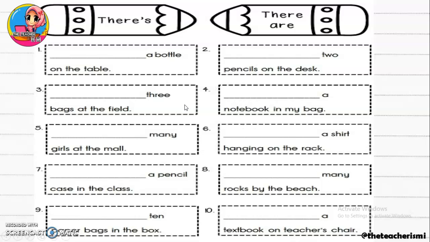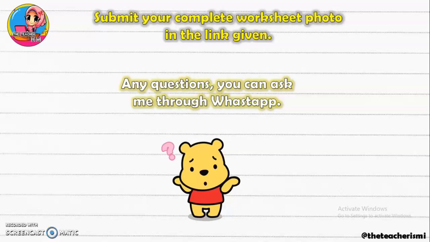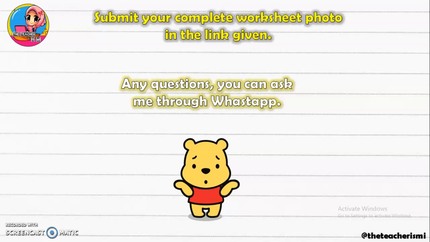So, I hope you understand all the words and I hope you can answer the questions, the sentences correctly with there's and there are. Teacher harap semua boleh isi jawapan dengan betul. And then after you complete your work, you can snap a photo, ambil gambar and upload to the link that I give it to you. Okay? Good luck. Okay, submit your complete worksheets photo in the link given through WhatsApp. Any questions you can ask me, okay?